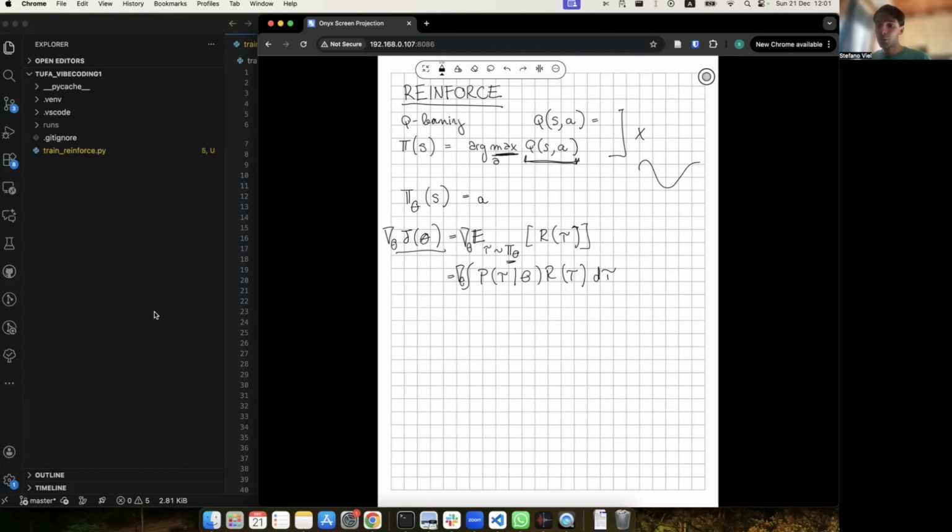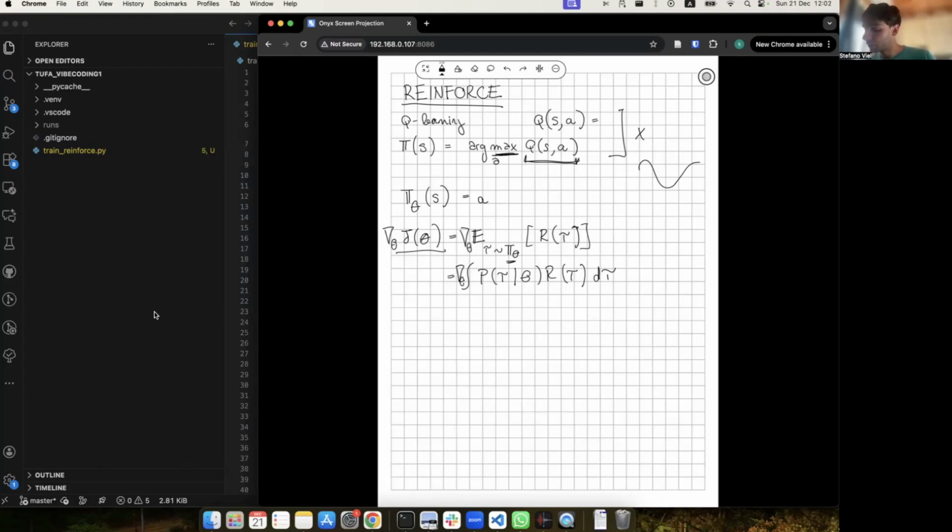Now, it would be great if we could apply some kind of approximation method like Monte Carlo methods. But in order to apply those, we would need to have a probability distribution, because the way the Monte Carlo method works is that we have a probability distribution. We would like to approximate the mean of this probability distribution. And so we keep getting samples from the probability distribution and then take the mean of those samples. And by the law of large numbers, we know that as the number of samples increases, we will eventually converge to the true mean of the distribution.